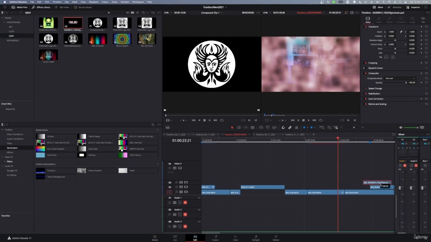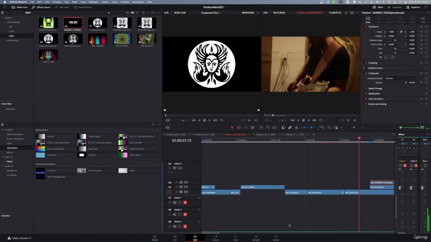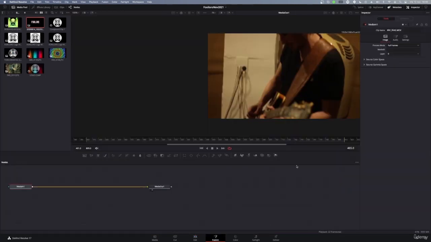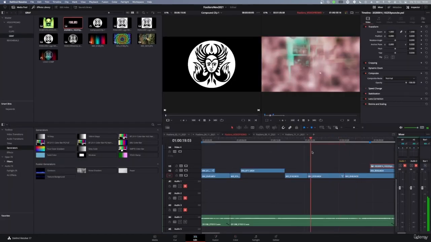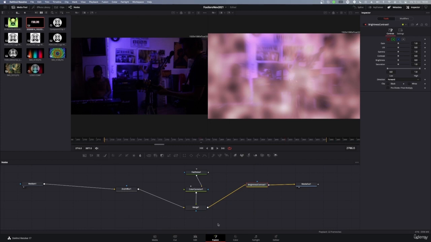However, in Fusion it is different. You see, the interface is made to apply these layers to composite, to do a composition of more than one element on top of others.